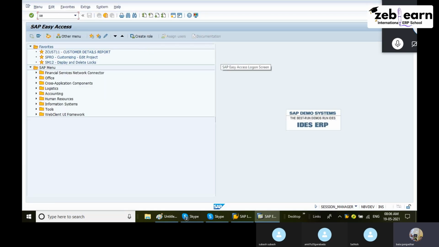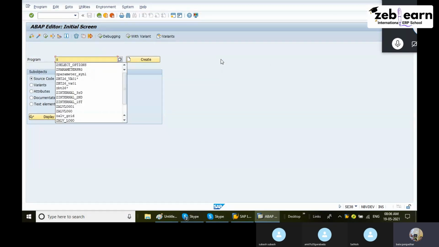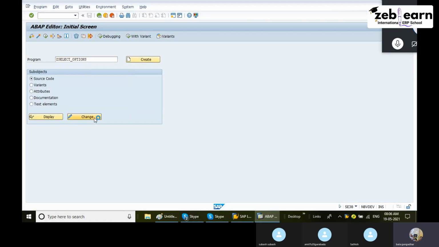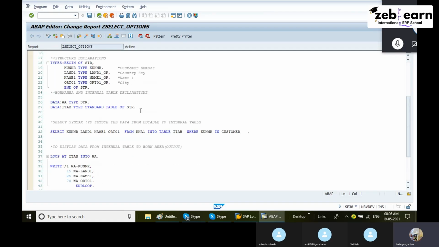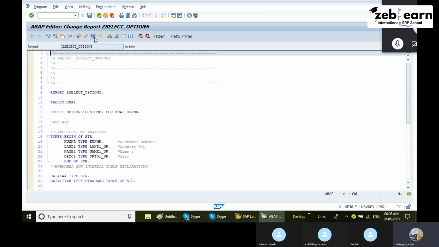Go to SE38, Z select options, the program I wrote last class. I'm not going to change the program; I can add to that same program. First, execute the output.